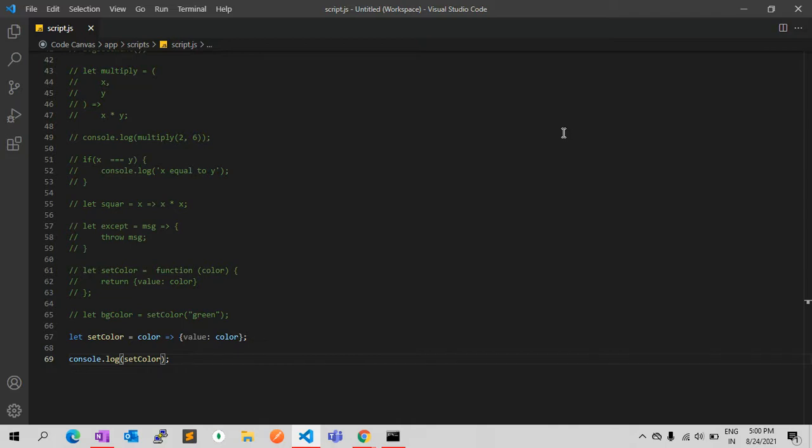To fix this, you need to add parentheses before the curly braces.